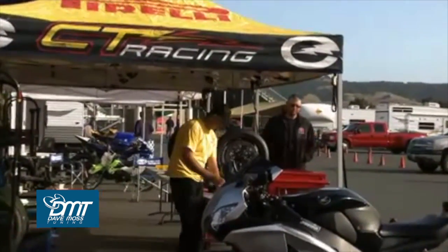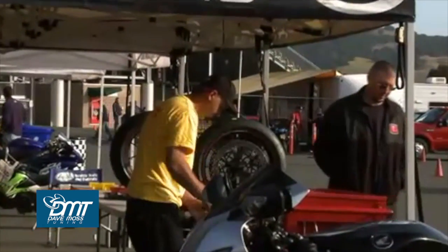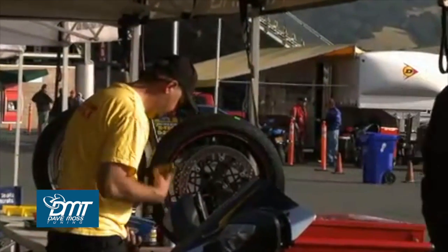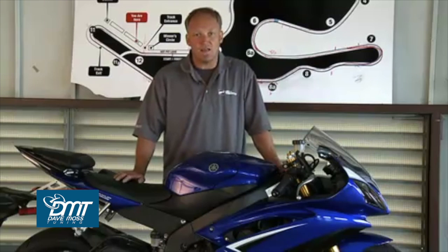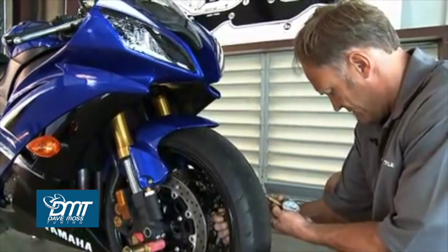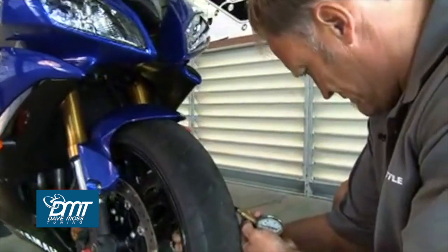Consult the organization. If there's a tire vendor there, consult them and set your pressure that is appropriate for the brand and compound of the tire you are going to ride that day. The other very important part of this is you must know that your gauge is accurate, so you have to calibrate your gauge and know that the tire pressure you are setting it at is 100% accurate.